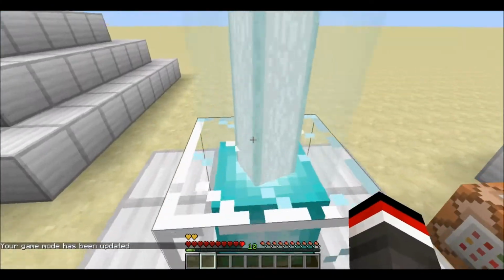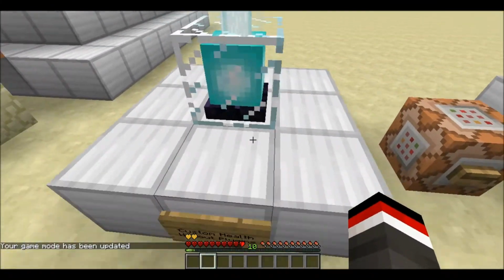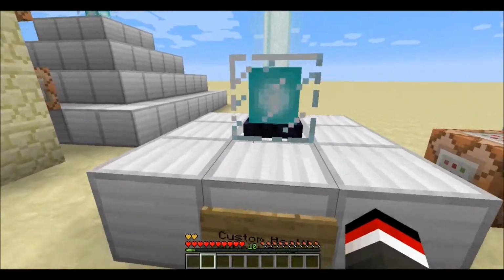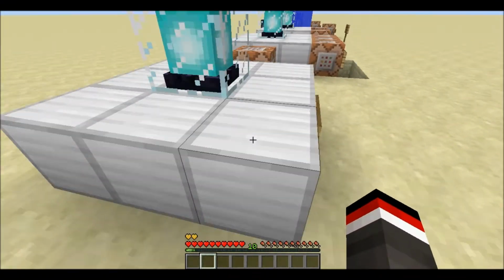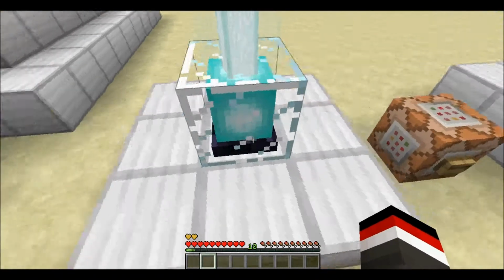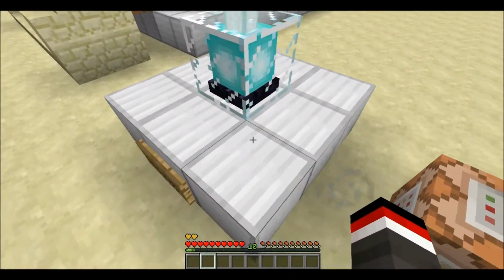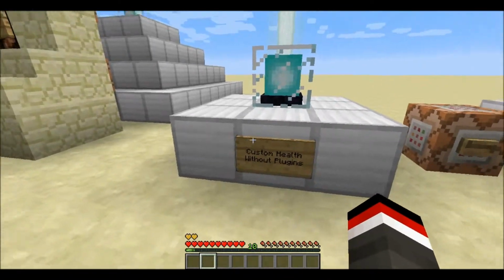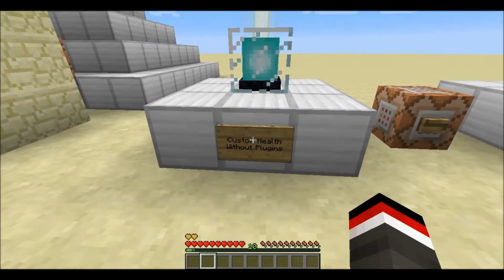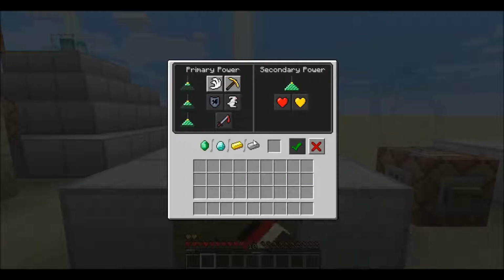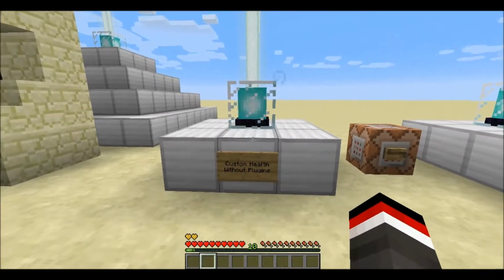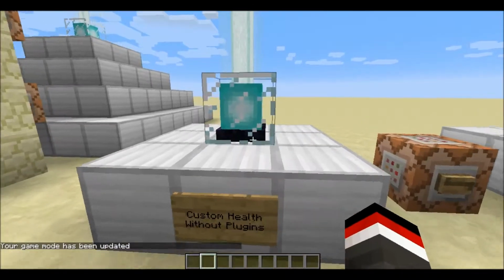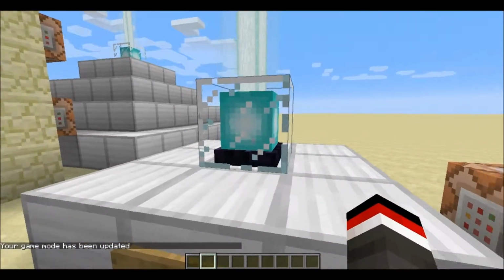So this is a way for map makers to make zones where you get buffs. So maybe put one of these in your base, so when you get within sight of your base, you get extra health, regeneration, even invincibility or invisibility, or anything really. So this is how you would do a custom health for a PvP map without plugins, because you can set either absorption or health boost itself. Game mode 1, without having to use plugins or mods.